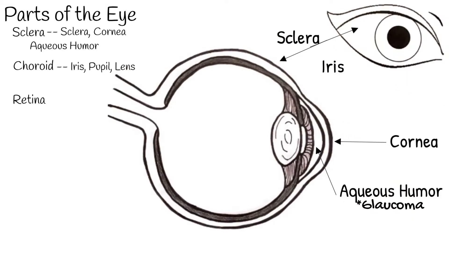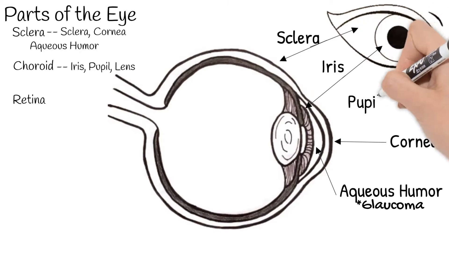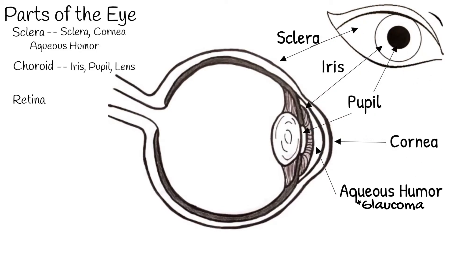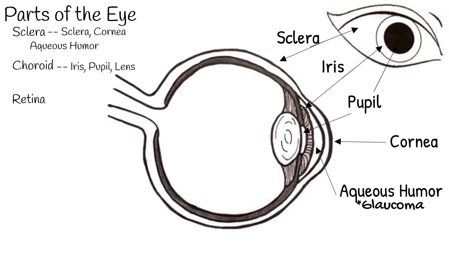The choroid layer is next and is made up of the iris, pupil, and lens. The iris is the front of the choroid layer — it's a thin circular muscle that regulates the amount of light entering the eye, and it is also the colorful part of your eye. The pupil is actually an opening or hole formed by the iris, and its size is controlled by the iris muscle. In low light, your iris will cause your pupil to get bigger to take more light in; in bright light, your pupil will be small to better focus the light.